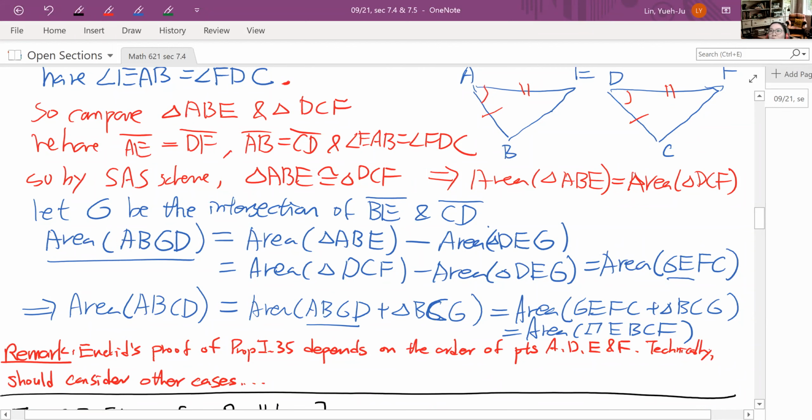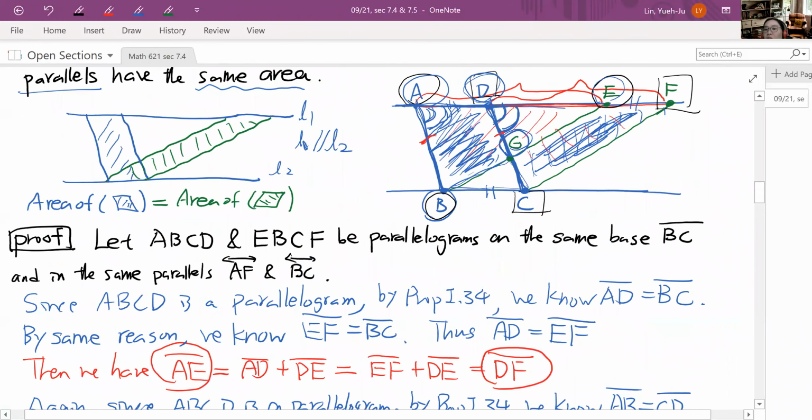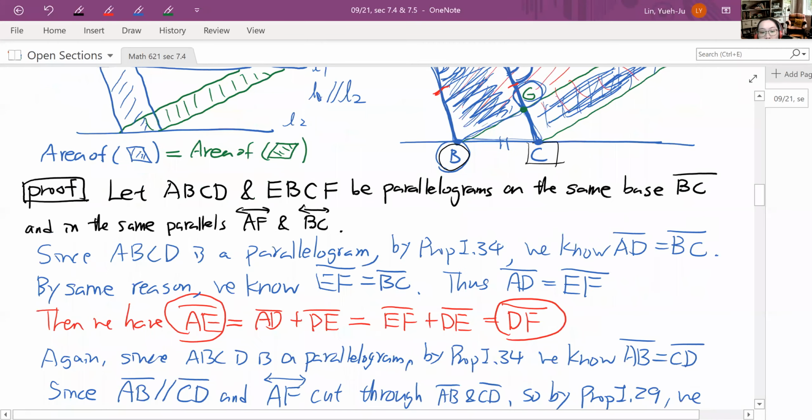You take your subtraction to get two equal areas. Now you add another common one, so you eventually get the two parallelograms to be the same. Please read the textbook, because I'm not working on the board, I'm working on the computer, so sometimes it's hard for me to go back and forth. But like I said, the proof here should be very straightforward. Once you have the two triangles congruent, everything that follows is essentially cutting and pasting some area.